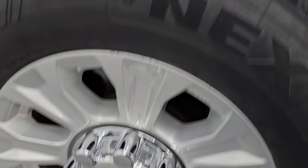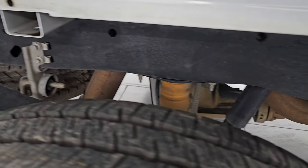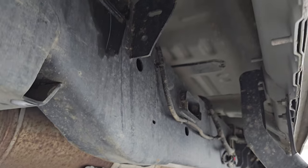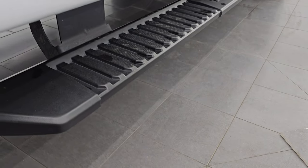Back wheel's in excellent shape as well, and the back tires are brand new too. Frame and underbody looks really good. It does have all the remaining factory exhaust, so it hasn't been altered in any way. And other than a little dust, very nice and clean under here. It comes with the factory step bars.